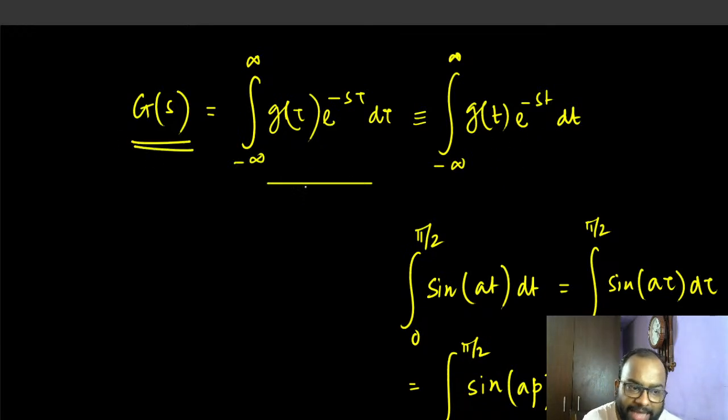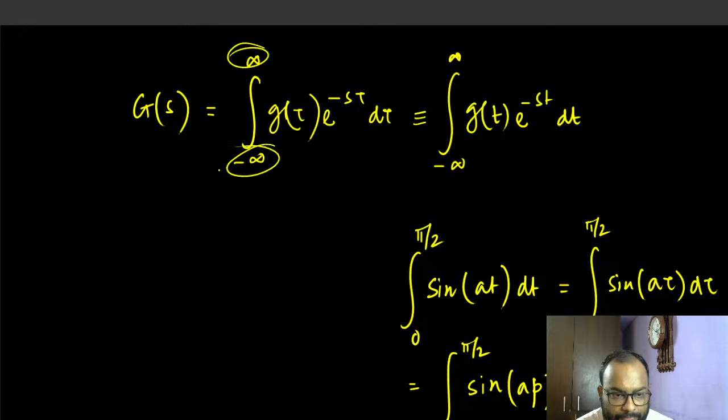You can define GS in any way you want. Instead of calling this tau, you can call this p, whatever you want. You still get GS, right? These are just the same thing. I just wanted you to understand that, because you want to calculate the Laplace transform of GT, you can calculate in any way you want. So the name of the variable could be anything you want. This tau is kind of a dummy variable because ultimately this is going to be replaced by the limits. So this is exactly equivalent to writing this.